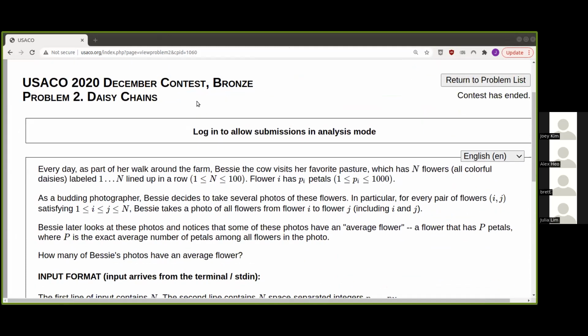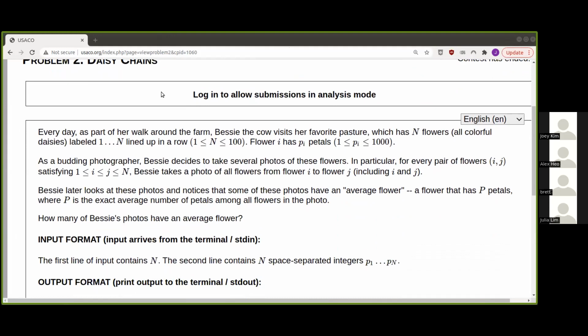Okay, so it says problem 2, daisy chains. Every day, as part of her walk around the farm, Bessie the cow visits her favorite pasture, which has N flowers, all colorful daisies labeled 1 to N lined up in a row, or 1 to 100. Flower i has P of i petals, and it could have up to 1,000 petals, which seems like a lot.